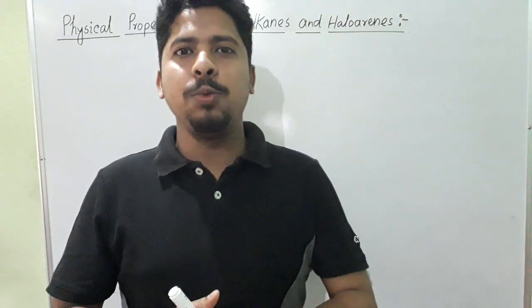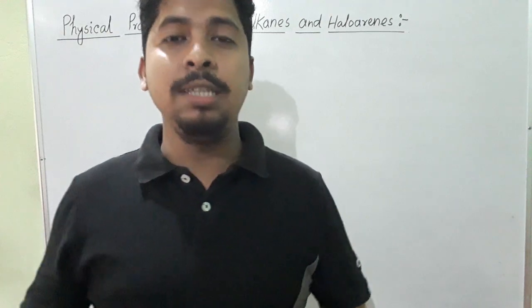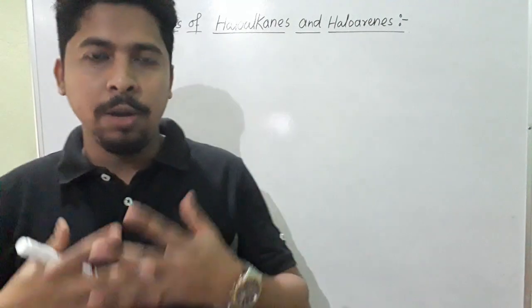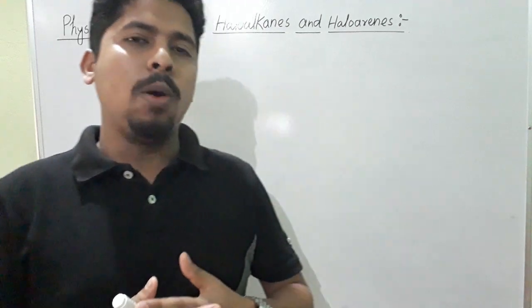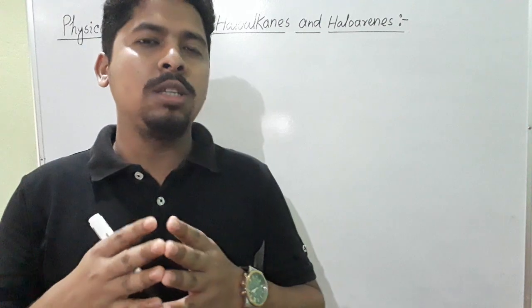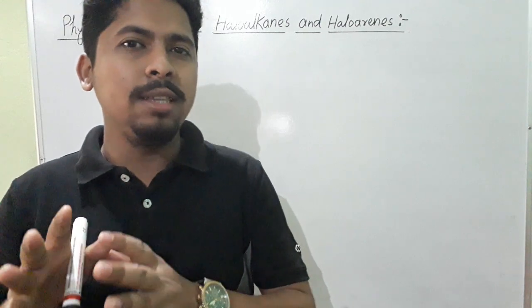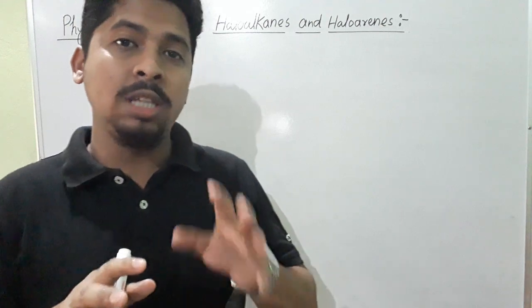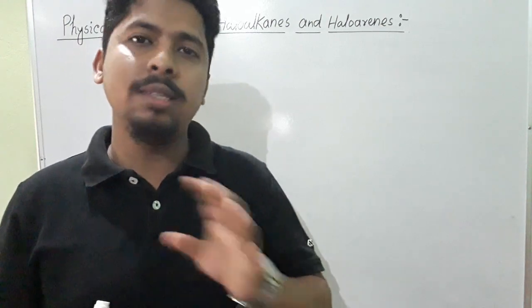In today's class, we are going to discuss the physical properties of haloalkanes and haloarenes. In our previous classes, we discussed the methods of preparation of haloalkanes and haloarenes, and after that we discussed the chemical properties of haloalkanes and then haloarenes. Now in today's class, we will be discussing the physical properties of both haloalkanes and haloarenes.